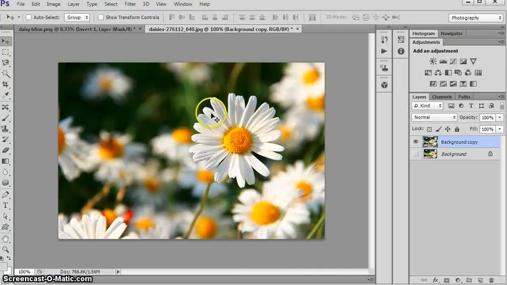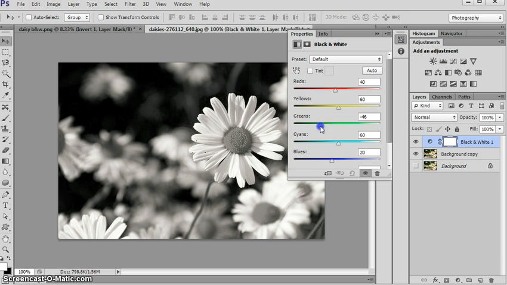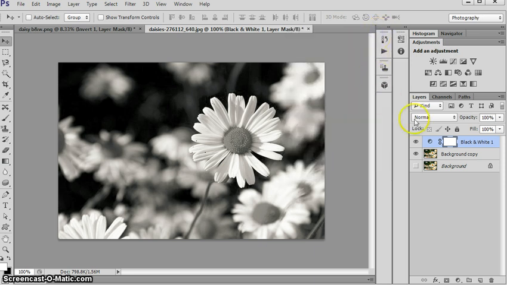I have Photoshop open. I duplicated my background. I have my background copy above, and now I'm going to put an adjustment layer on, which you have seen done already. And I'm looking for the black and white adjustment layer, and I'm going to adjust the green a little bit. If there's any of these sliders that you can play with, the green one is a good one. It'll just give more contrast to the image. I think that's good. I'll click the arrow here, and then I just want to paint back part of the daisy, so I click on my mask here, flip my color chips around.